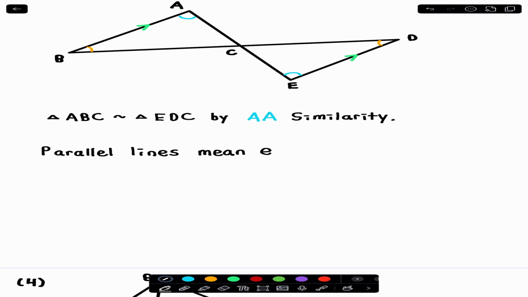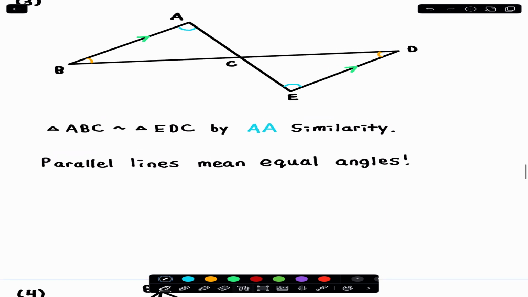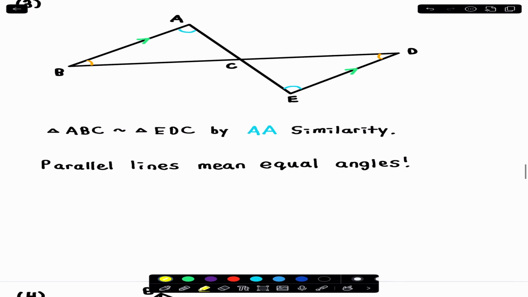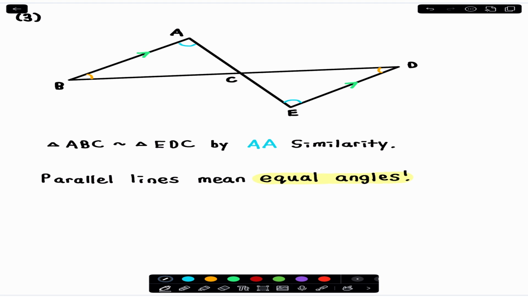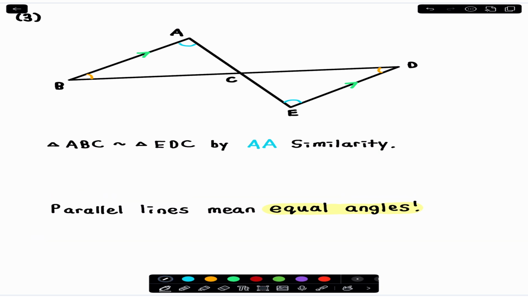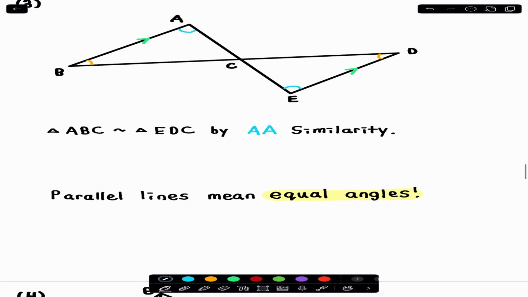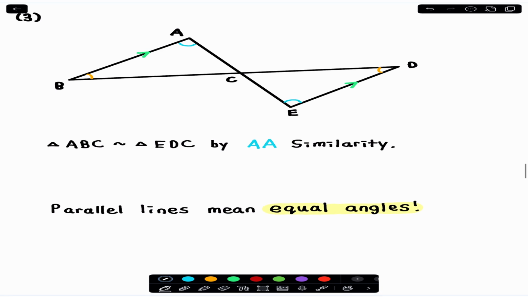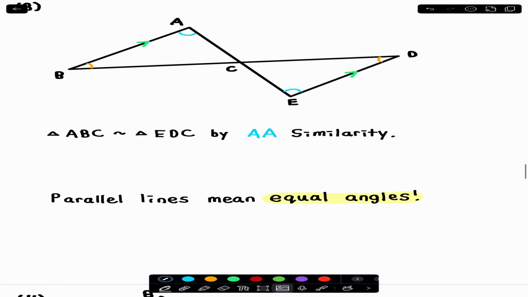So when you see parallel lines, I don't want you to just give up. I want you to be excited, because guess what? You have equal angles given to you. I feel like I should be boxing this one. I probably will go and edit this later on in the solutions document. I'm going to put like a big box and some asterisks and just a lot of emphasis on this point because it is worth remembering.